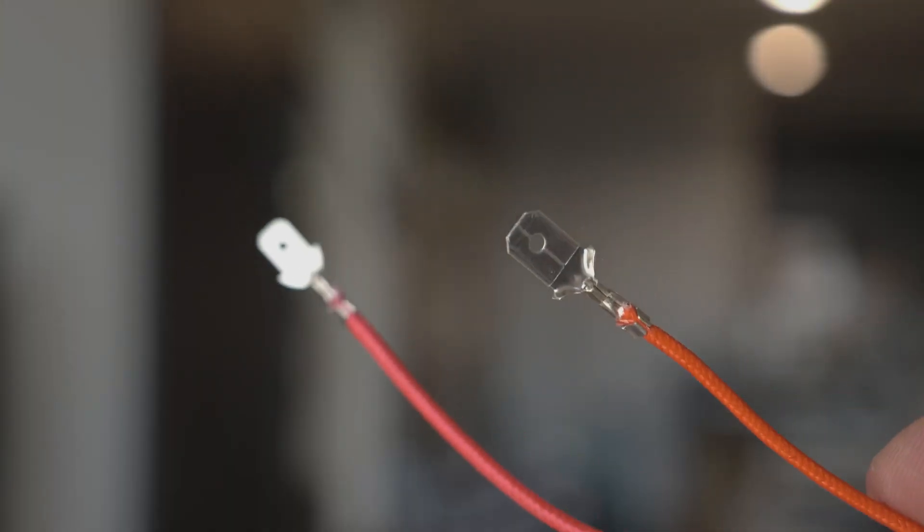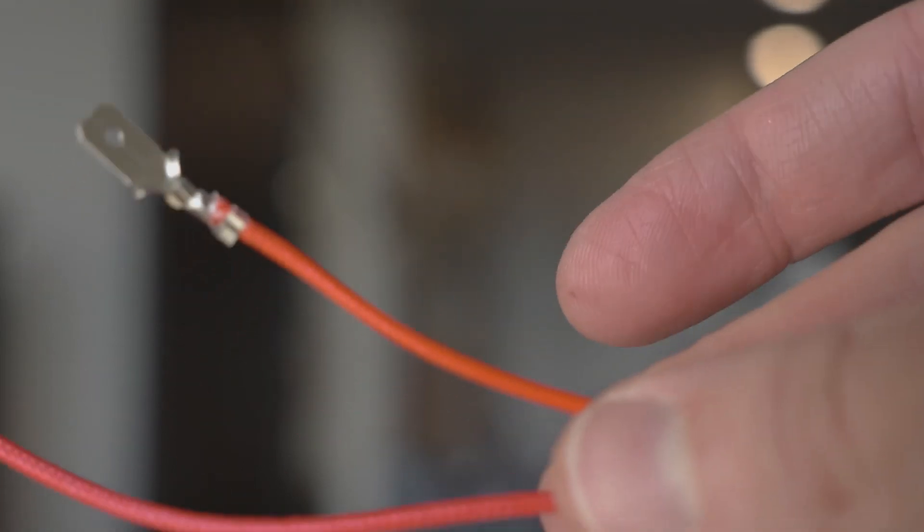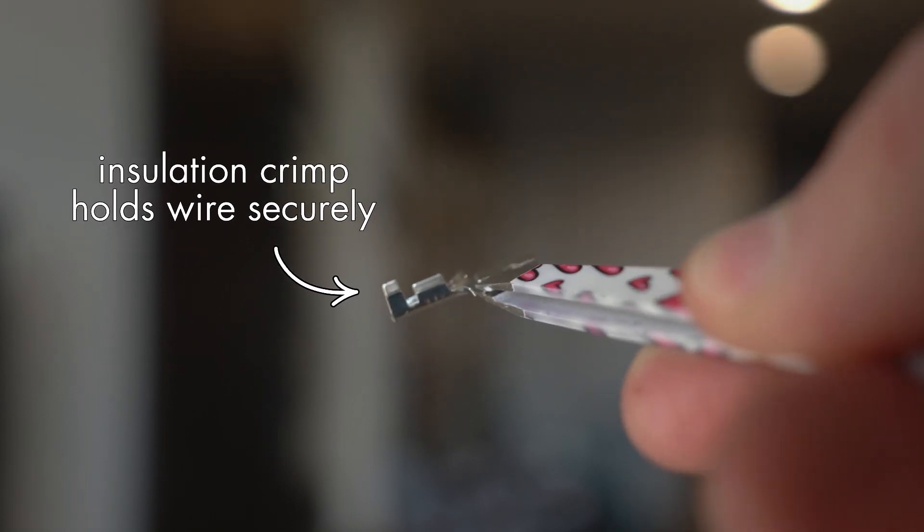To execute this wiring diagram, I kept most of the native crimp connectors that were on the wires inside the toaster oven to begin with, because they are using open barrel crimps made by machine very effectively. I want these open barrel crimp connectors because they are typically more secure than a standard crimp connector. Everything in this toaster oven is at mains voltage, so I want everything as secure as possible. Unfortunately this toaster is just a simple two-wire polarized plug — there's a spot for a ground wire to the chassis, but there's no ground wire.